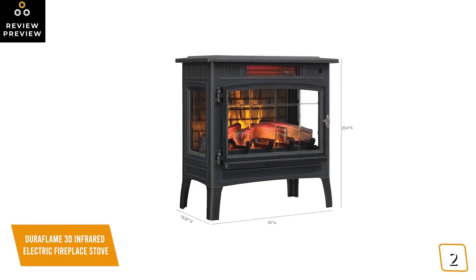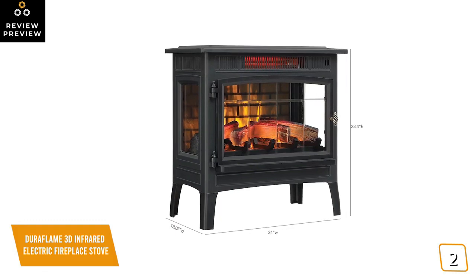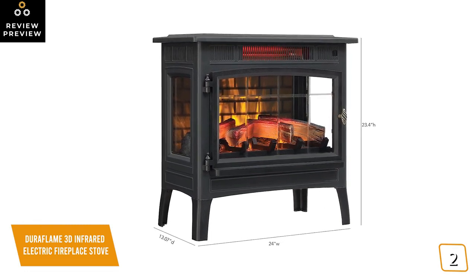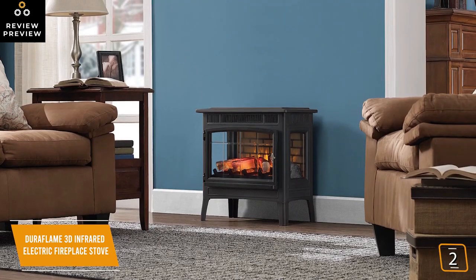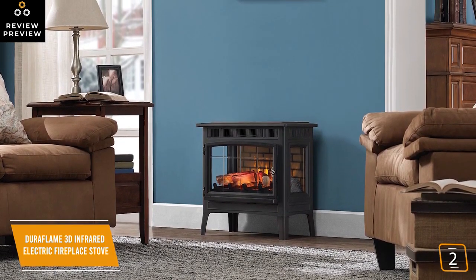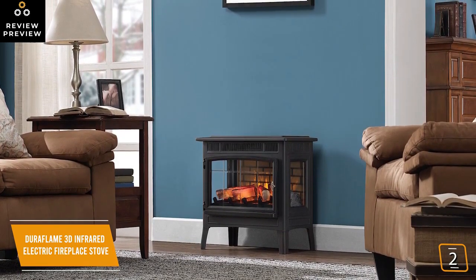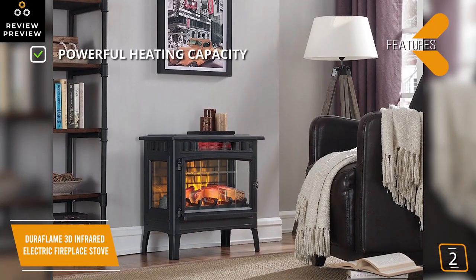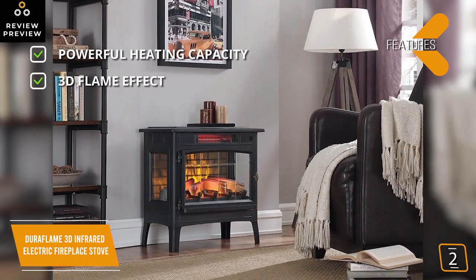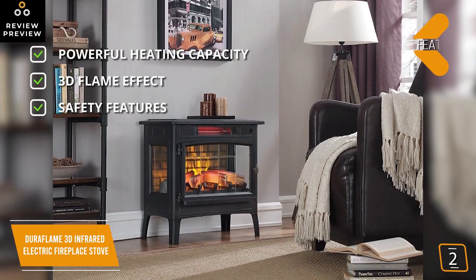The metal body offers a traditional appeal with a scored glass front for additional visual intrigue, and this heater is light enough to easily move within or between rooms. With the top-venting infrared heater you'll experience supplemental warmth for areas up to 1,000 square feet. Infrared heat is highly effective, energy efficient, and promotes more natural moist air without drying out the room. The cozy stove remains cool to the touch, making it safe around pets and children. Key features include powerful heating capacity with a choice between 500 watts and 1500 watts, 3D flame effects, and overheat protection that shuts down the heater if it exceeds temperature limits.